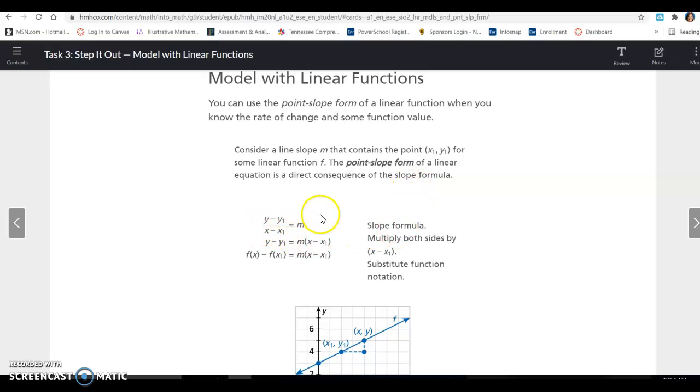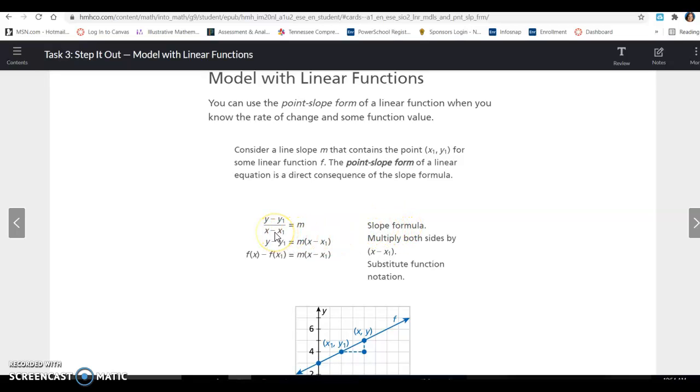All right, so if you know the slope formula, which we've worked with, that's your difference in y's over your difference in x's, and we usually use y2 minus y1 over x2 minus x1. If this one doesn't have a subscript and this one does have a subscript, it's the same thing. It's two separate points. So difference in y's over difference in x's. So that's your slope formula.